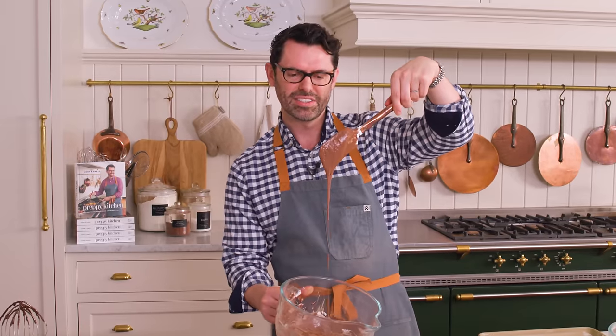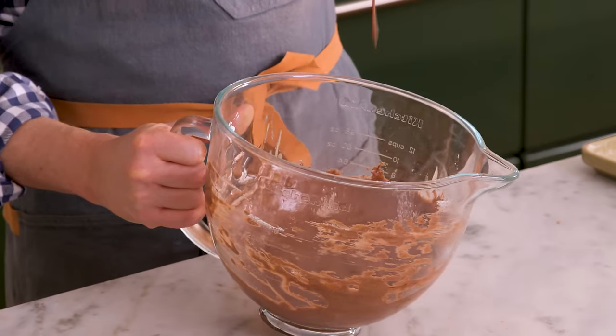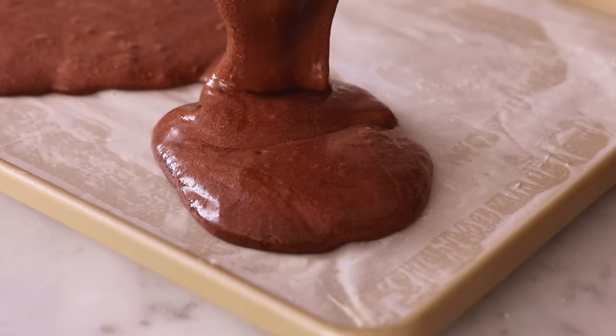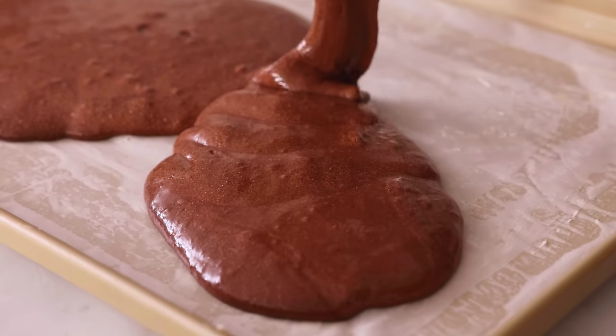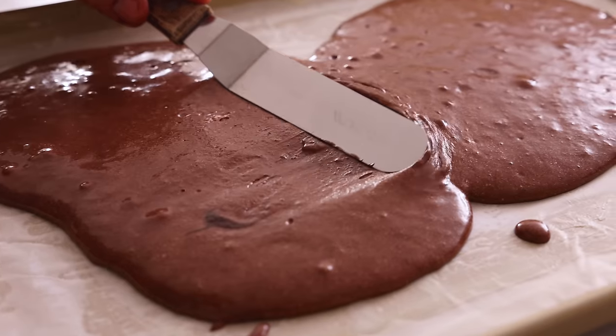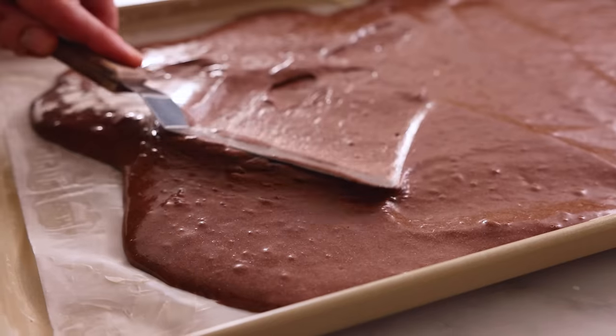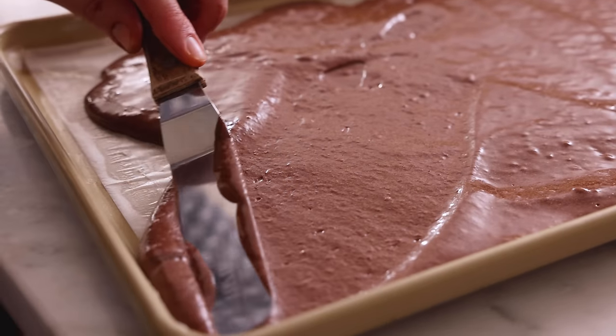That's basically all folded. Look at this, see? It's like a steady drizzle almost. It's really gotten more slack and there is so much more volume to this batter. Transfer this to your prepared pan. Look at that. Now use an offset spatula to gently spread it out to the edges. And yes, it's like paper thin, but that's fine.